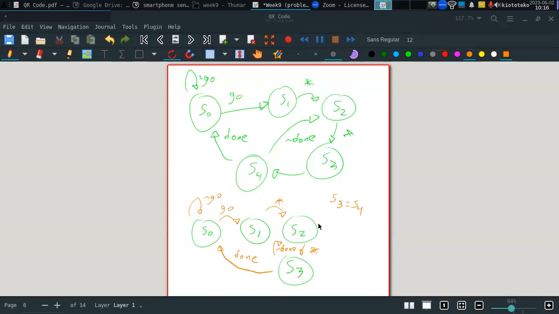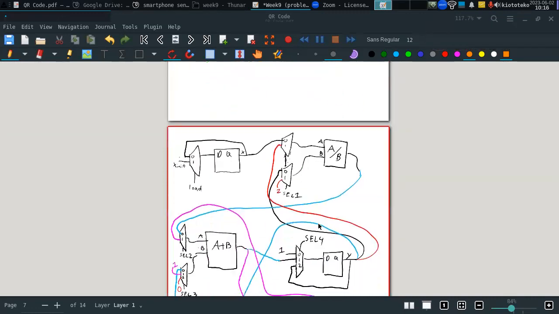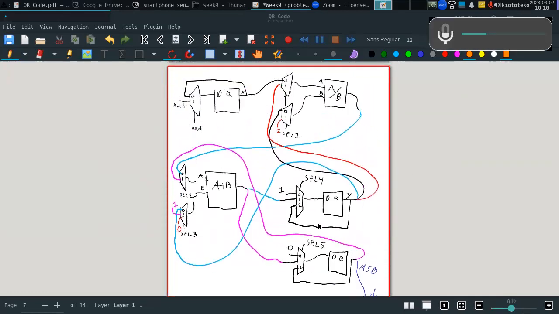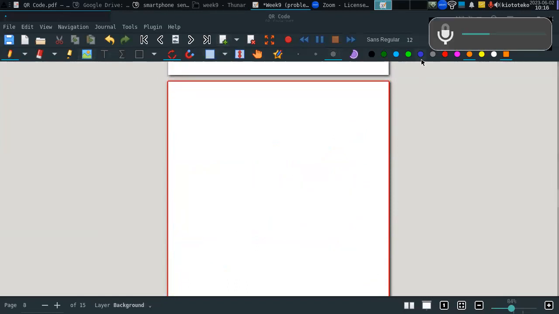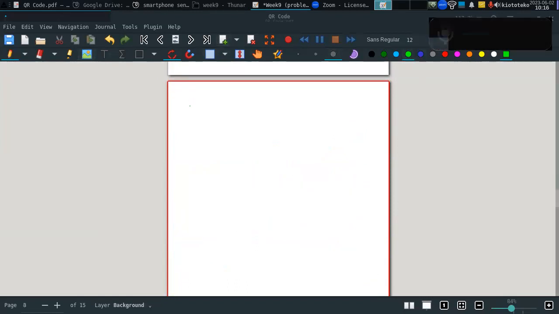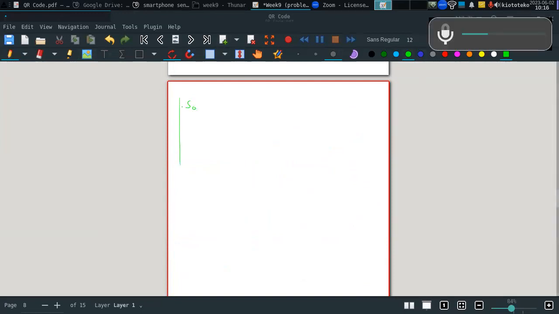Okay, so this is an abstract view of the finite state machine, but it's not really telling us anything. So we need to create a finite state machine that controls these selector lines. So let's see. For this, we will have then again our states, but in this case, we are going to put all the signals that depend on the controller.